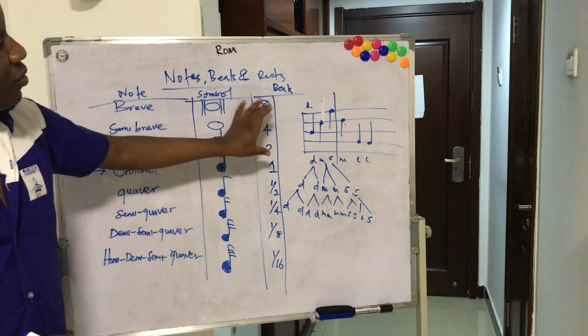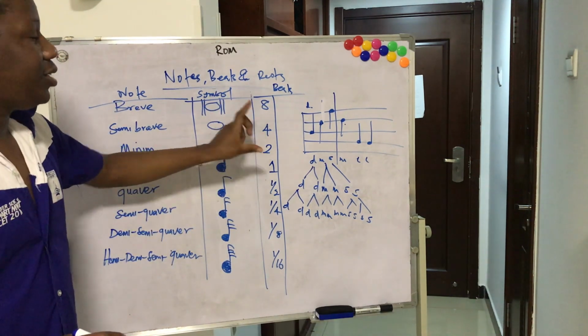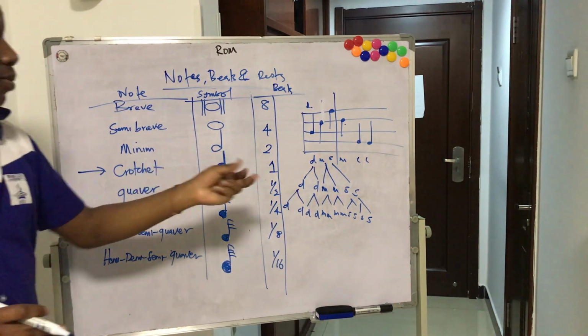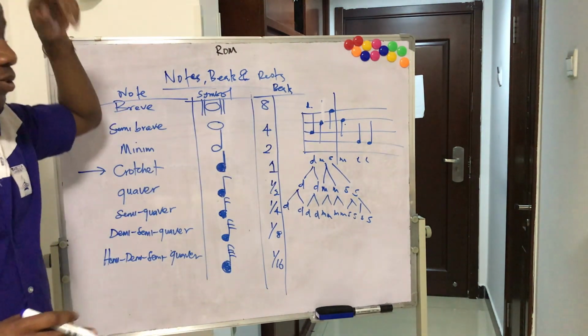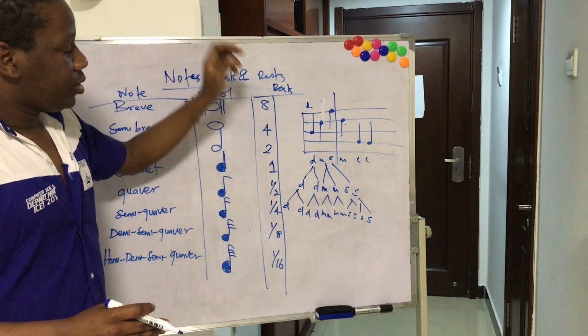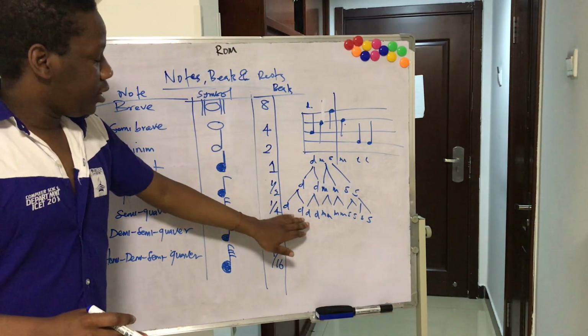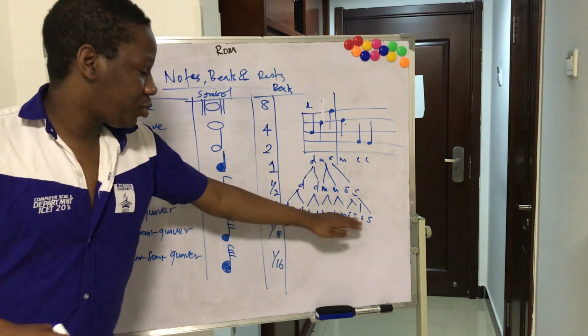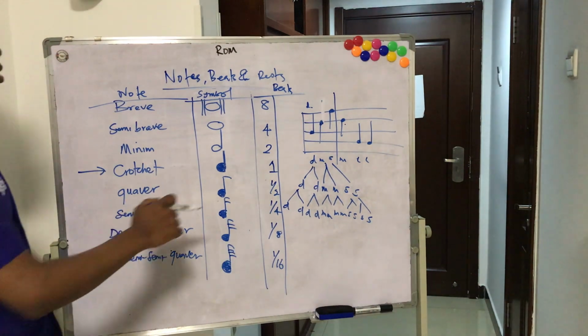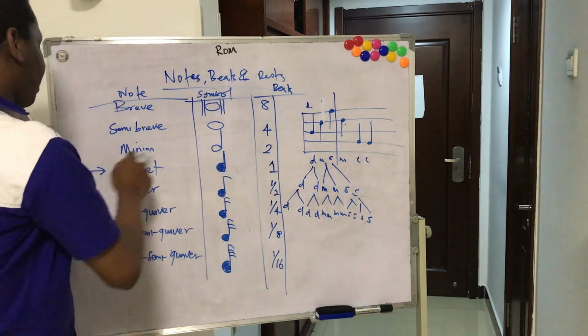Because the piece of music, for example, is in a particular beat time, and you want to maintain that beat time. We'll get there maybe in subsequent weeks. It's called time signature. But I'm just introducing you to notes so that you understand the beats, okay?